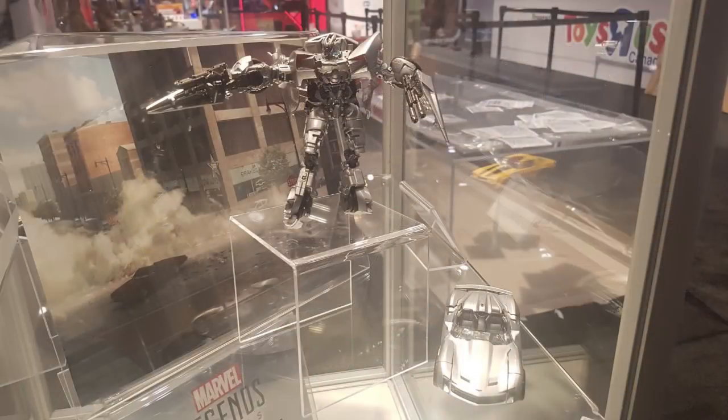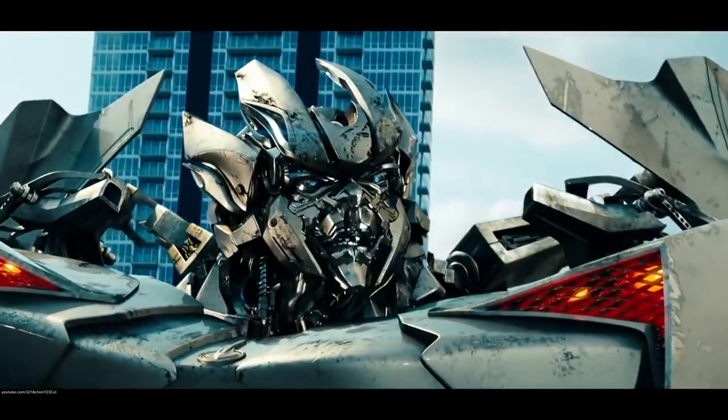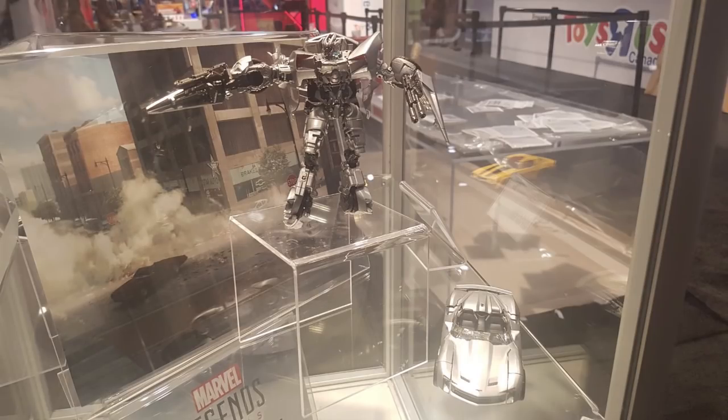Here is an in-hand version of Sideswipe and his backdrop is the Mexican standoff scene. We can see both guns he had from that scene along with his vehicle mode and robot mode. I also want to point out that his chest or pec pieces — those light pieces — can move if you move the arms, kind of like in the movie. That level of detail is really good to translate into a toy, and for this to be around 30 bucks with all this paint and posability, this is definitely a steal.